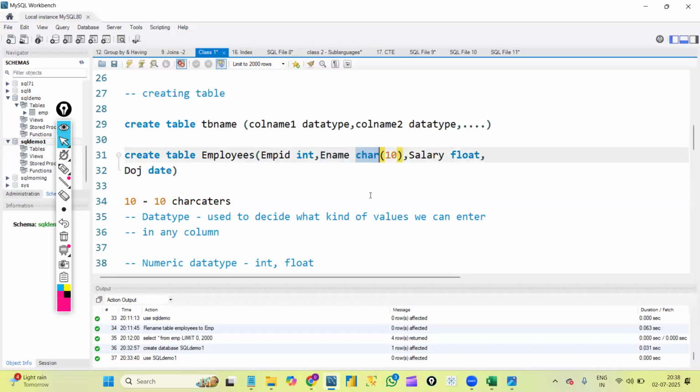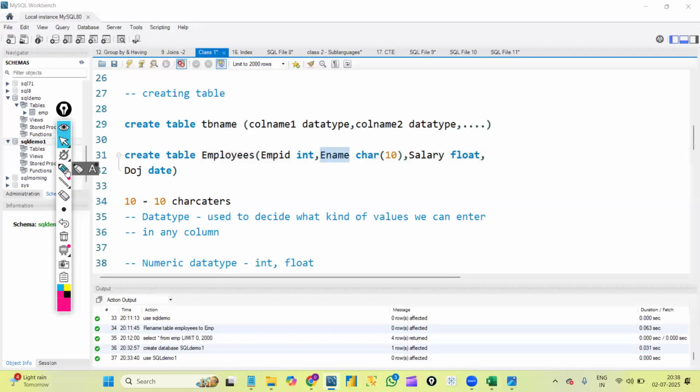I'll explain the difference between char and varchar shortly. But while defining a character data type, we need to define the size also. We give the size like this within the brackets. Here I mentioned the size as 10. That means we are allocating that much memory for this particular employee name column. I gave size as 10, so I'm allocating 10 bytes of memory for this employee name column.